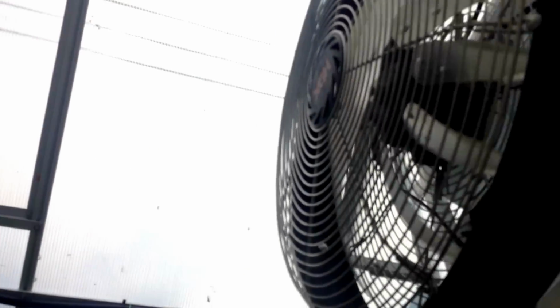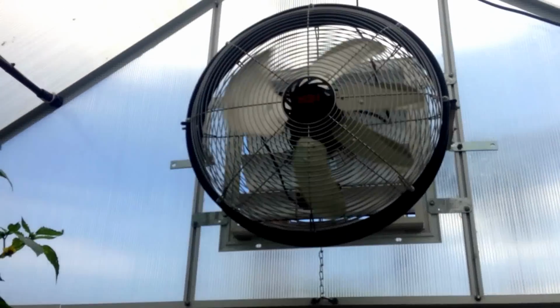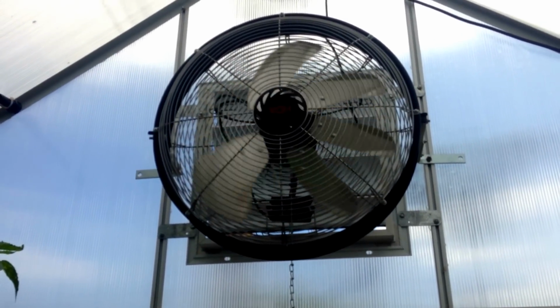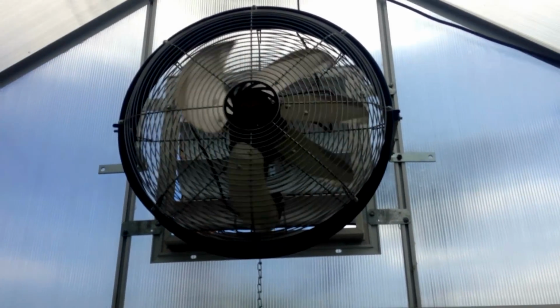The vents are closed right now, but once it's a little overcast, once the sun comes out, it's going to be insanely hot in here. So that's a great addition. Plus, it allows a lot of CO2 to get in. You got to remember the plants need CO2 and not just oxygen, because that's what they're creating in here.